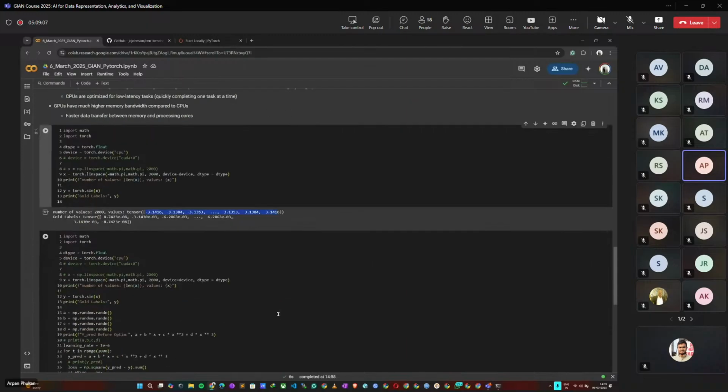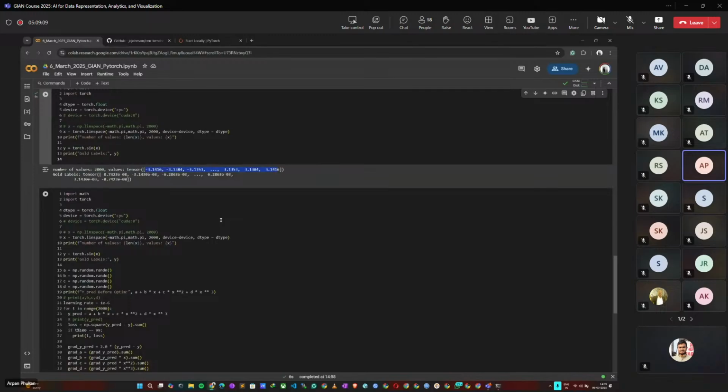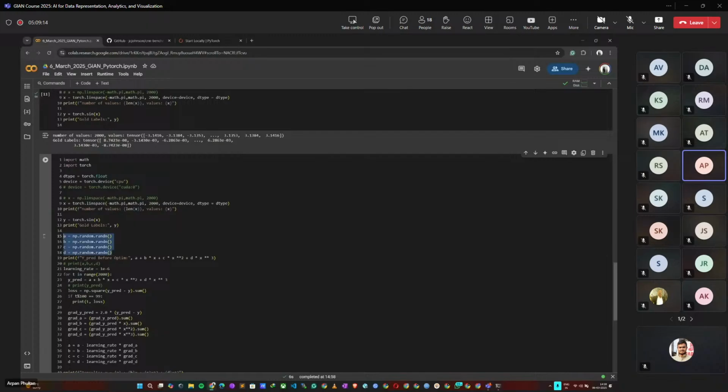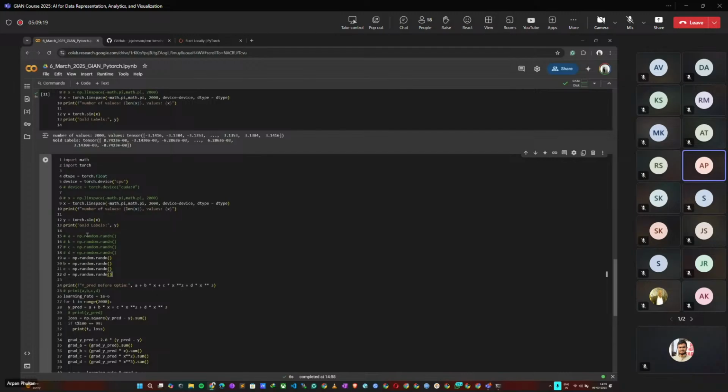Now comes the fine tuning. The first thing, again, we have to define the random weights instead of using numpy. We'll change it to torch. So it will be torch.randn. And then we'll define that we just want a singular value on the device that we specify and the data type that we specify.